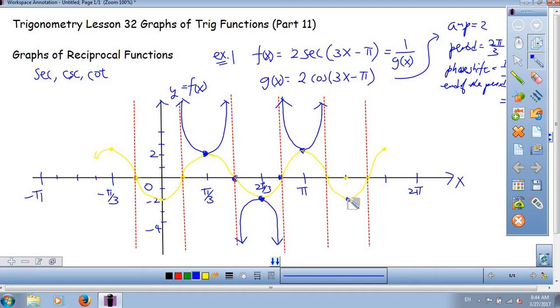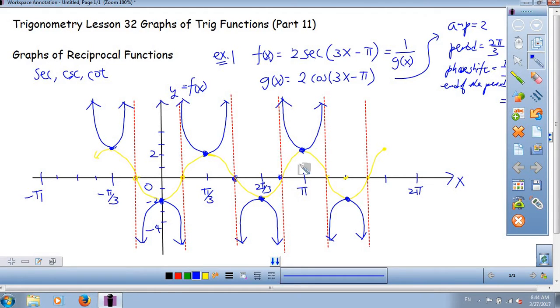Okay, and then now we can just go ahead and sketch it like this. So the key is that the minimum of the sine and cosine matches the maximum of the cosine and secant and cosecant. So they meet right over there at 2. Okay, so it will go up like this. Alright, they meet at that minimum point, because at that point they have the same value, but otherwise they don't share any other value at all.